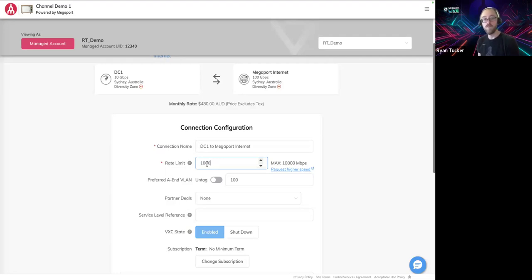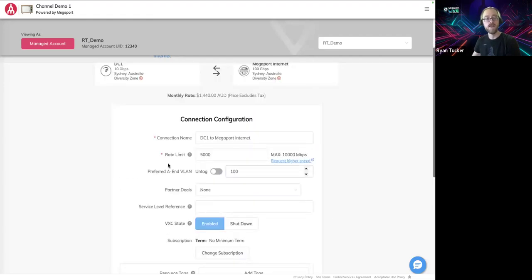Let's say hypothetically you've got a backup window or something that happens on a Friday night. Maybe you have this scheduled to change up to, let's say, 5 gig per second for an hour or two on a Friday night for a backup window, and then back down. So you can hit the APIs. Everything available in the portal is available via the API. So you can automate this whole workflow, change the speeds up and down whenever you like. You can even terminate the services automatically, create new ones, whatever you might need to do. You can automate all of that as well.